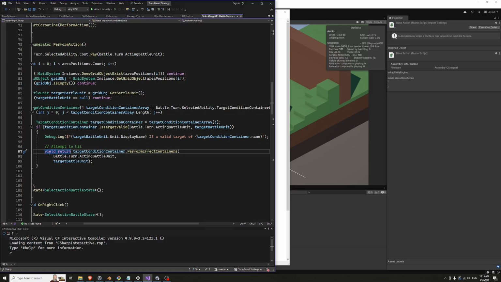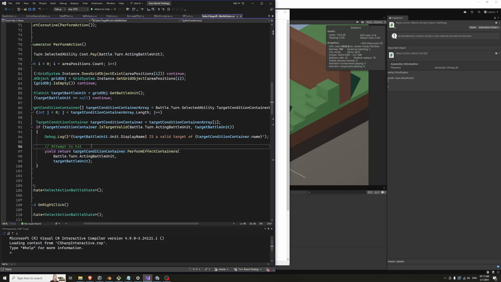Then that action, because we know that they should be attacked or healed or whatever, that action will run this piece of code to perform the effect containers. Or I guess it would attempt to hit then, and then if it does hit, then it will add another action to do that.